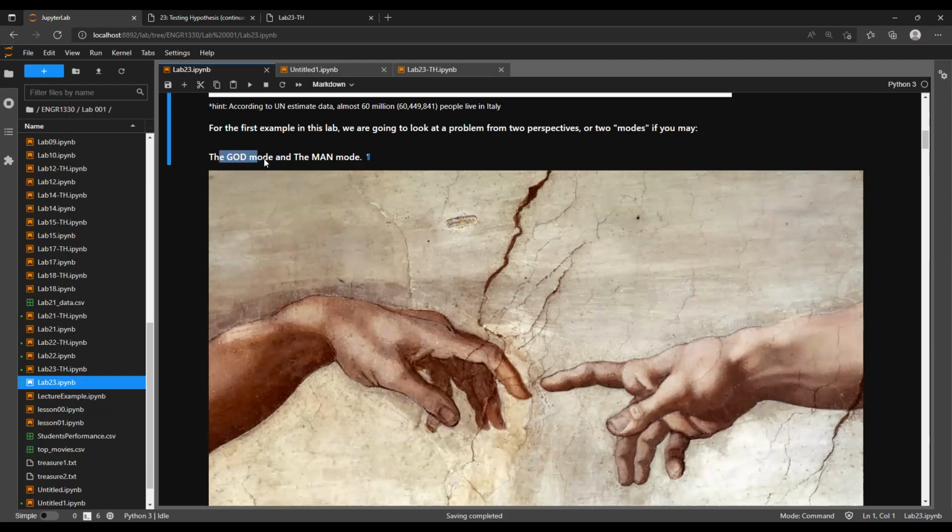So you can view the God mode, the God perspective, as having total knowledge of your entire population. You can liken this to literature, where there's a couple different perspectives. There's first person perspective, third person perspective. This is the omniscient perspective. This is where you as the observer know everything. So you can actually get the pure value of all the variables. So in this instance, you know every gravitational constant, everything about the universe.